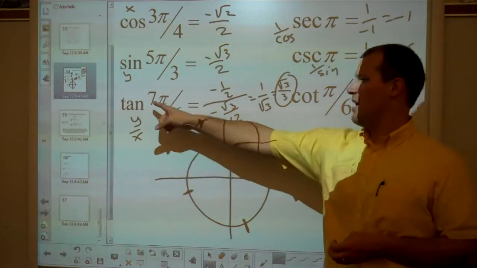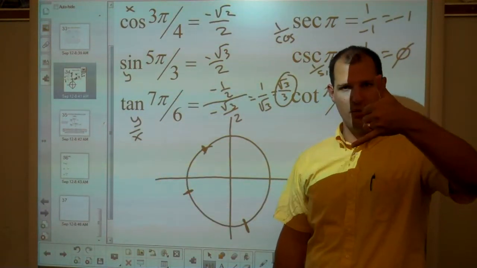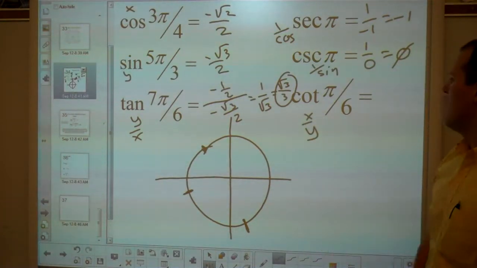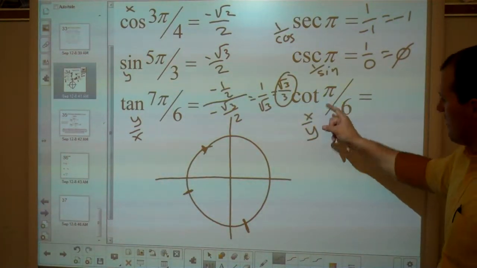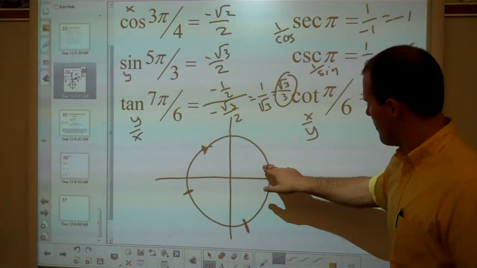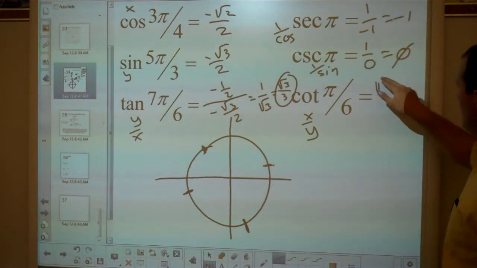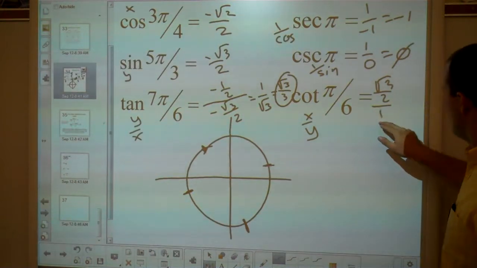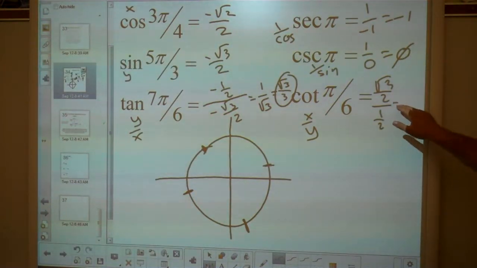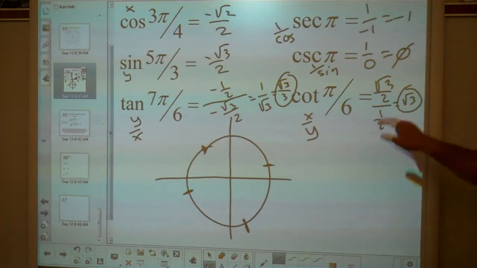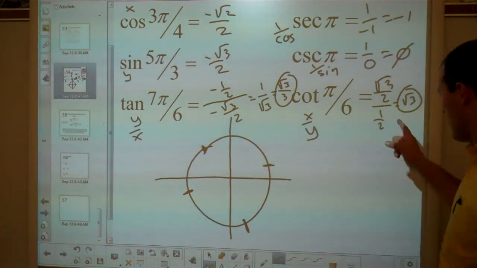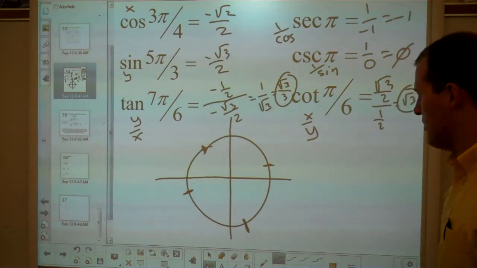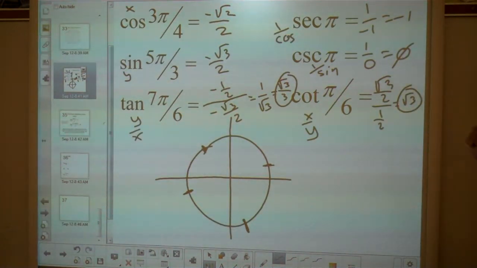Cotangent, for the tangent we had y over x, so this is a reciprocal function is what we call it, so that would be x over y. Okay, and as far as x over y goes, this is at pi over 6. Pi over 6 is right there. My x value is root 3 over 2. And my y value is 1/2. And so this turns into just root 3 when you flip that and multiply it. If you're not understanding it, actually flip that bottom fraction, write it out so they're multiplied together, and you'll see the 2's cancel out. Okay, so there's that one.